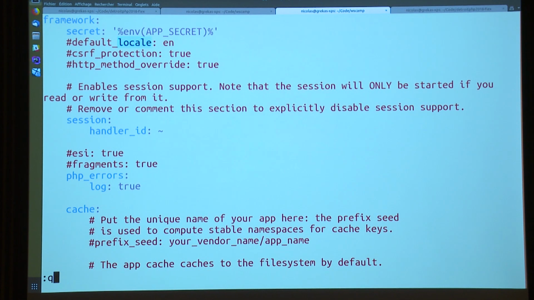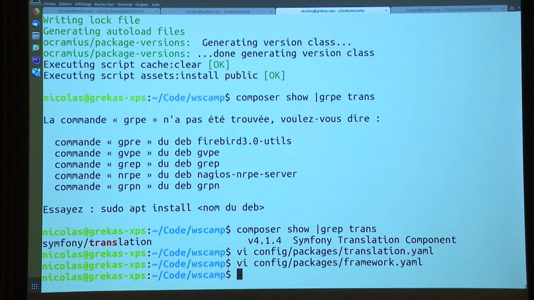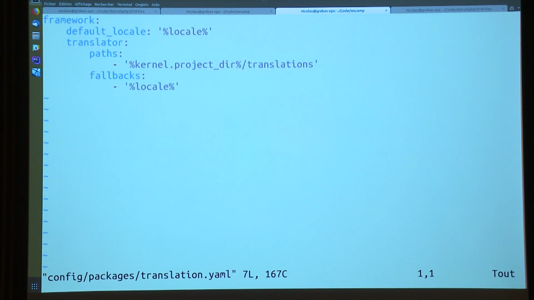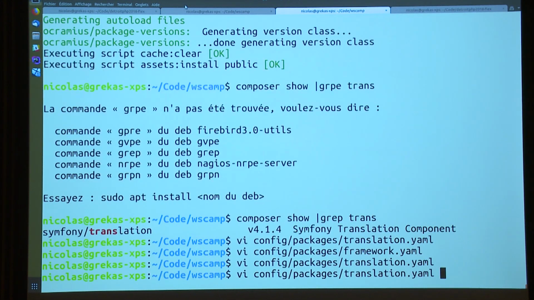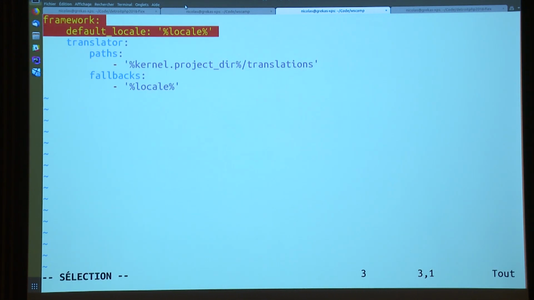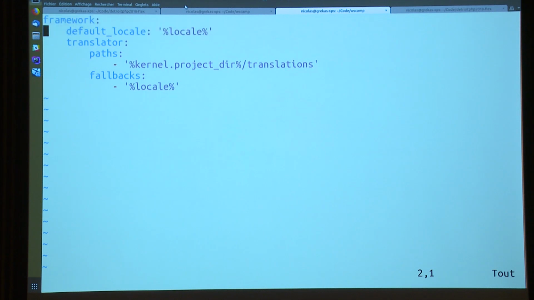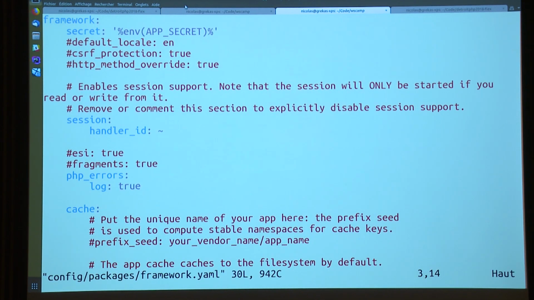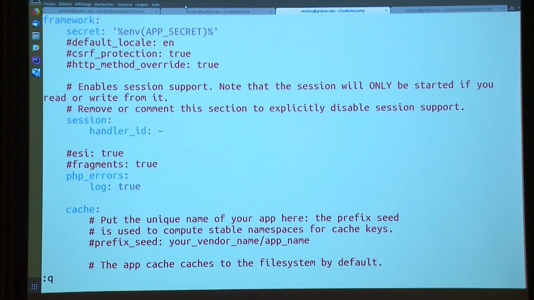From what I see, I don't have the answer, but we're going to look at it. From what I see, these are different settings, so maybe they configure different things. Maybe. So there's only one way to know. This one is framework default locale, and that's also the same framework default locale. So that's exactly the same parameter. Okay, you're right. Maybe we should remove one of them.